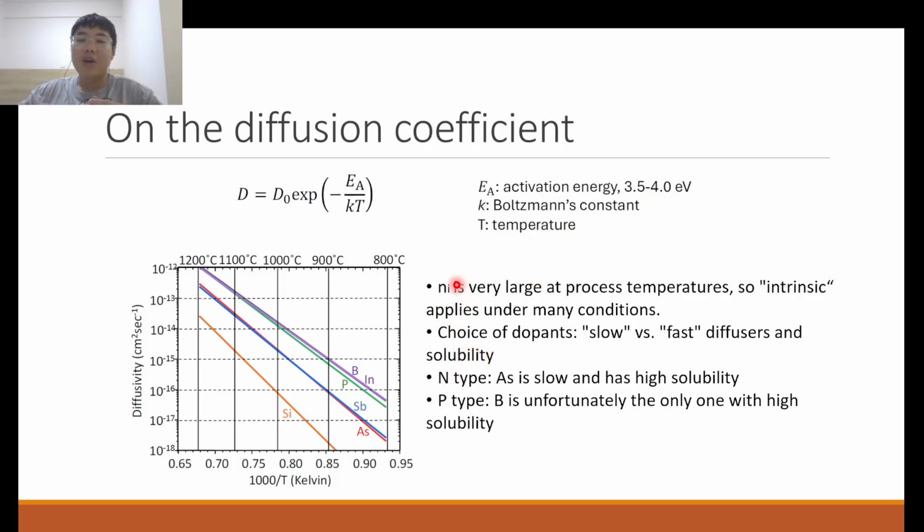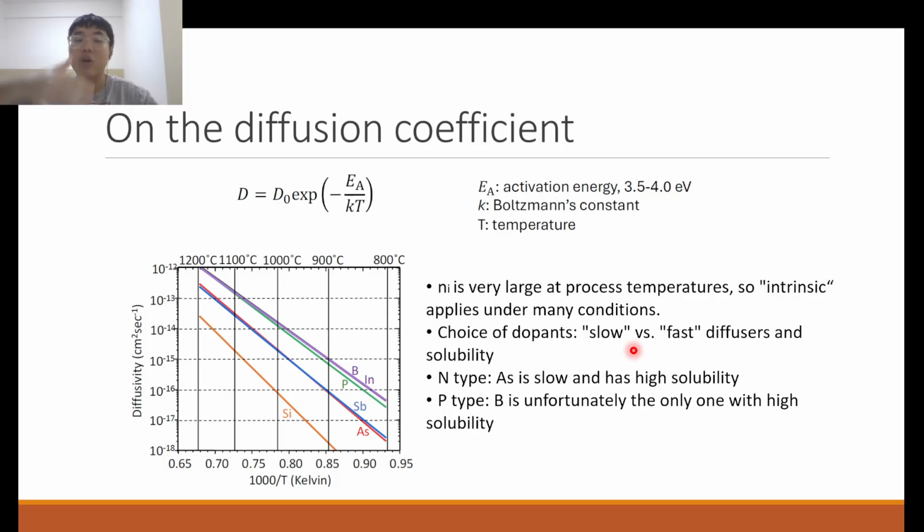So we can consider what is known as intrinsic diffusion, which is calculating the diffusion coefficient of dopant atoms assuming that the silicon material is approximately intrinsic in nature. That means it's approximately undoped. Okay? However, while this may seem like a bad assumption, it turns out that the intrinsic carrier concentration of silicon is very large at the process temperatures that we're dealing with, which is higher temperature, like 1000 degrees Celsius. So this intrinsic silicon assumption somehow still holds. So, do we want slow or fast diffusers, right?